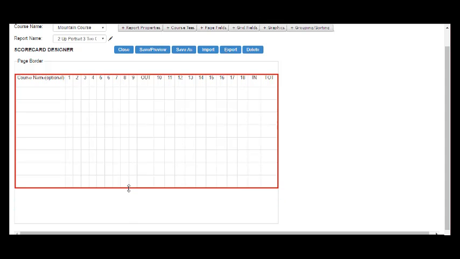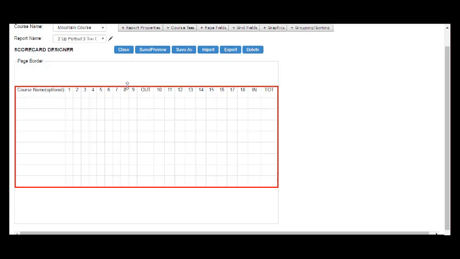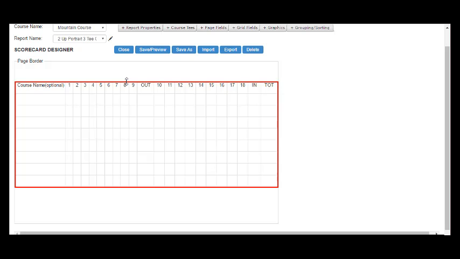And you can see that the grid, the row grid, is adjustable, so I can adjust the height, moving the top up and down. Wherever I set the top red line, anything above that becomes the header, so the space between that and the gray line is the header of the scorecard.